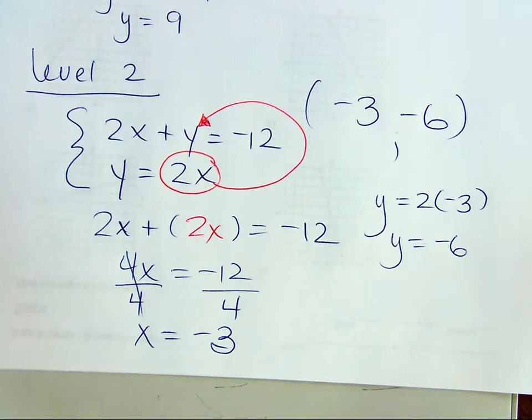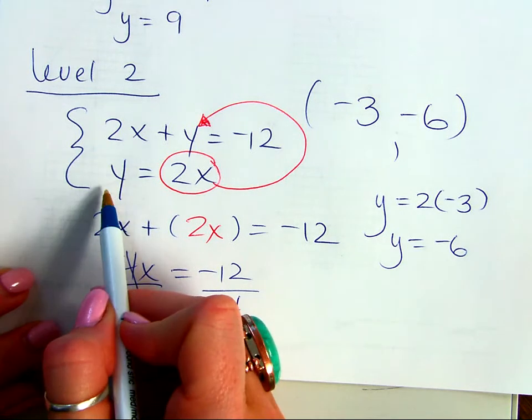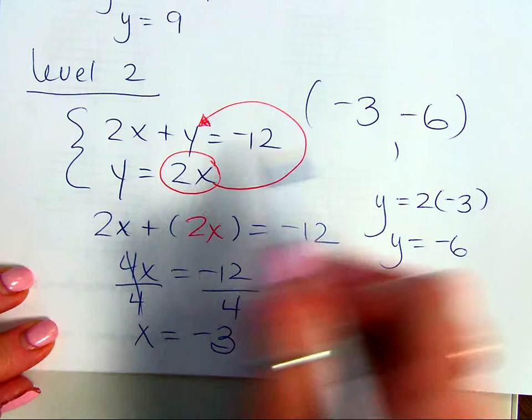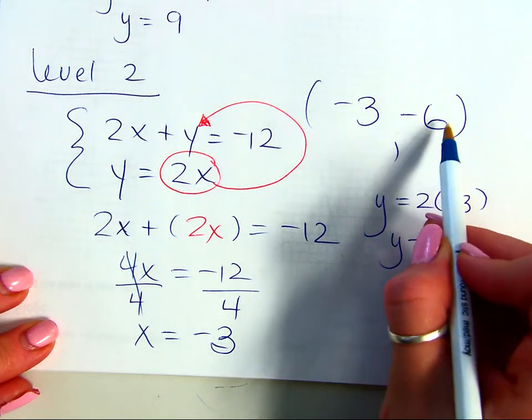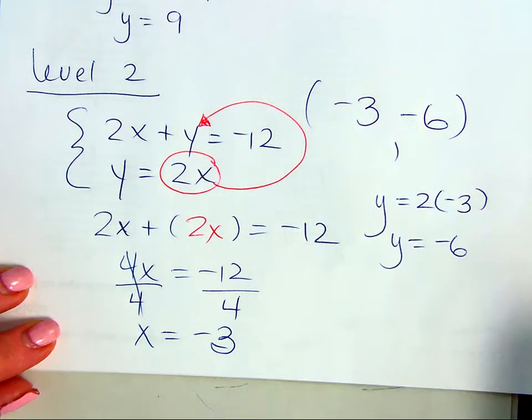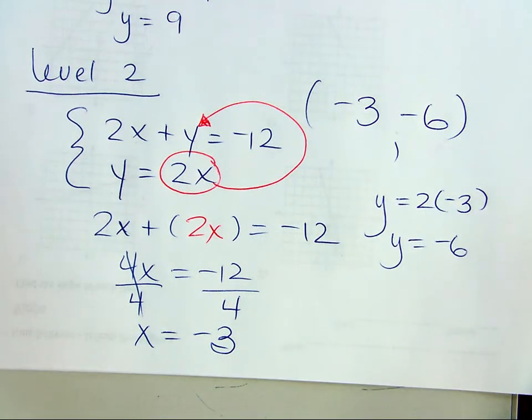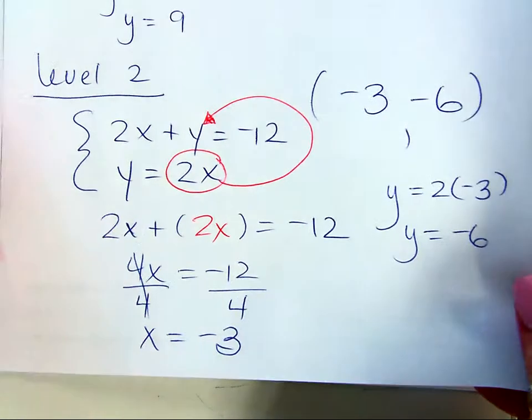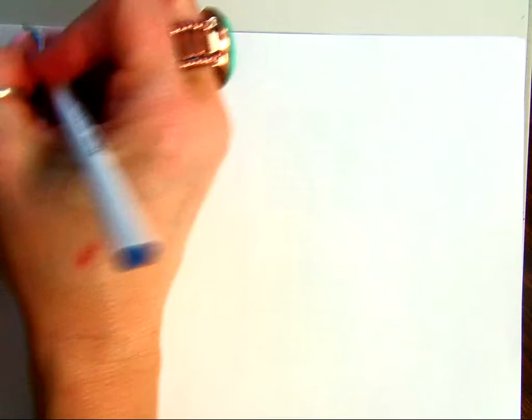And let's go back and take a look at that. Didn't they tell us from the beginning that my y value is going to be 2 times the x value? Is that true? Is my y value equal to the x value times 2? Yeah. Okay, so that was kind of a little way to check it. Okay? Okay with level 2? All right, let's just kind of fly through one more level 2. So this is another level 2.